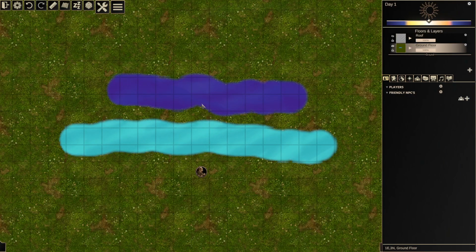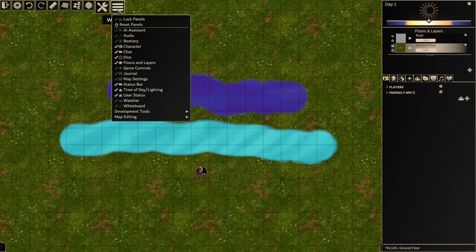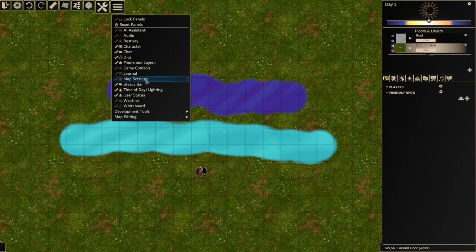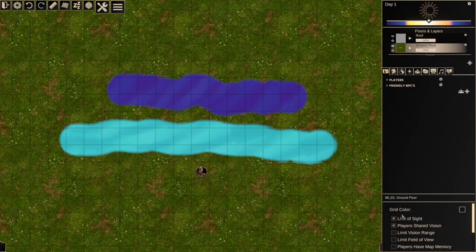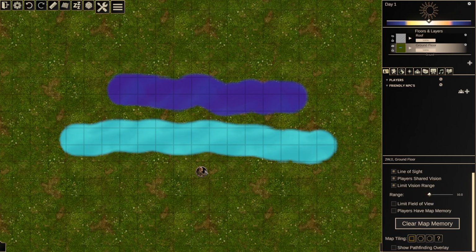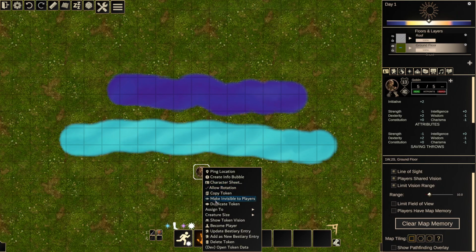So I'm going to try these settings, and then what we need to do is go to our map editing. We need to go and get the map settings. Sorry, right here. And in the map settings, we want to limit the player's vision range, and we'll limit it to, let's try this, and I'm going to test it with this character.